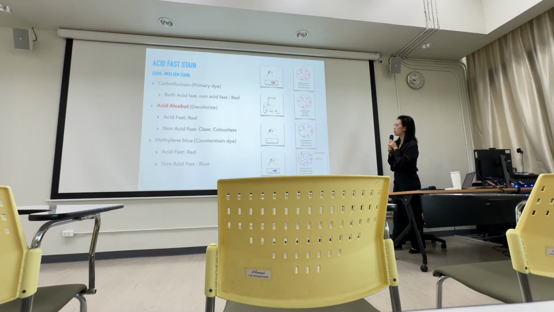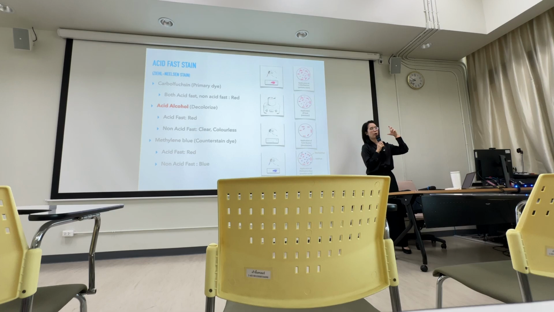So the carbon fuchsin will be present in pink color. And then after that we need to heat the slide after we apply the colors, because as I said, in the case of mycobacteria, they have a mycolic acid cell wall. The lipid part is very thick. Once we heat it, it will melt, like butter needs heat, right? So it melts a bit, so the color can penetrate into those lipid layers.